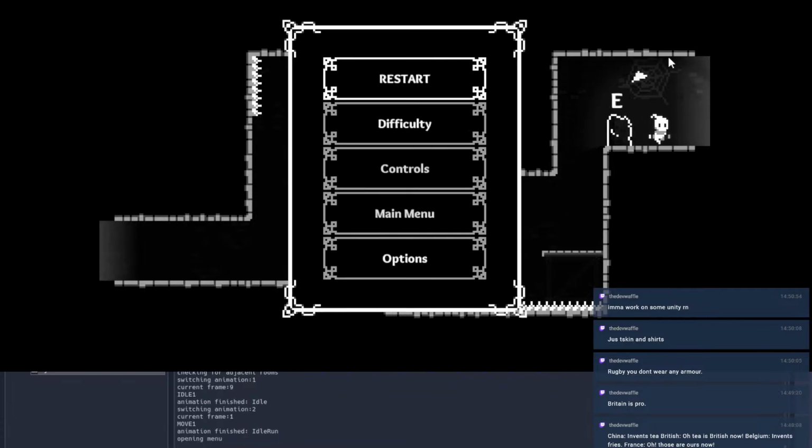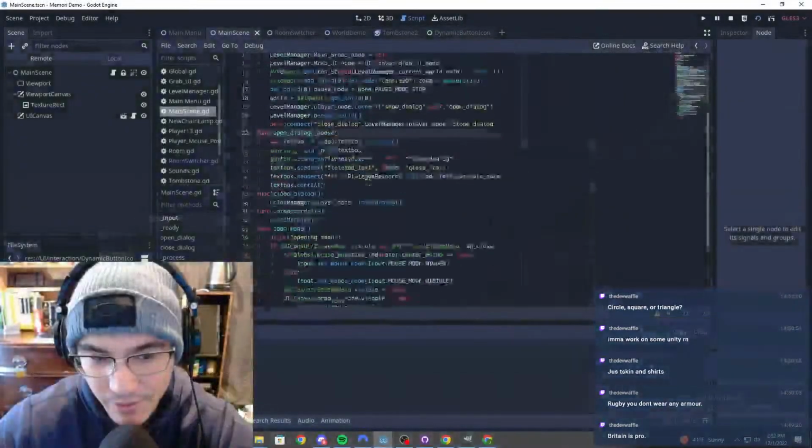Okay, so yeah, it does print. So we could actually just put it on here.